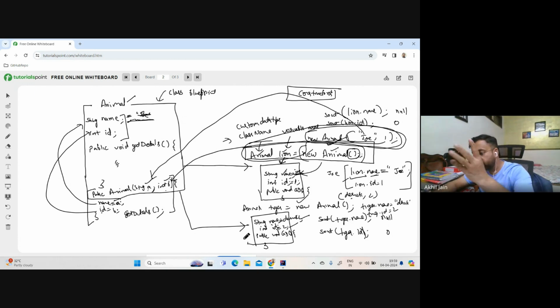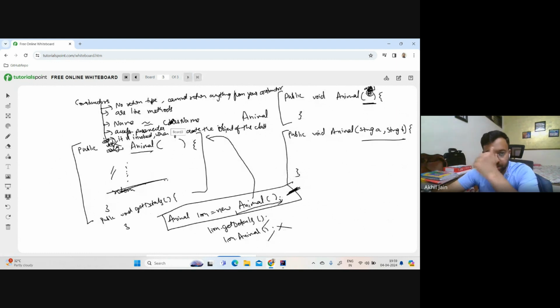First of all, we have to remember all the rules of constructors. Let me revise it first. Constructors look similar to methods. Second, the name of the constructor has to be the same as your class name. Third, there are no return types which you should provide for a constructor, which also means constructors cannot return anything. The purpose of a constructor is that you can do some logical operations, including setting up the parameters' values, but you cannot return something out of it.